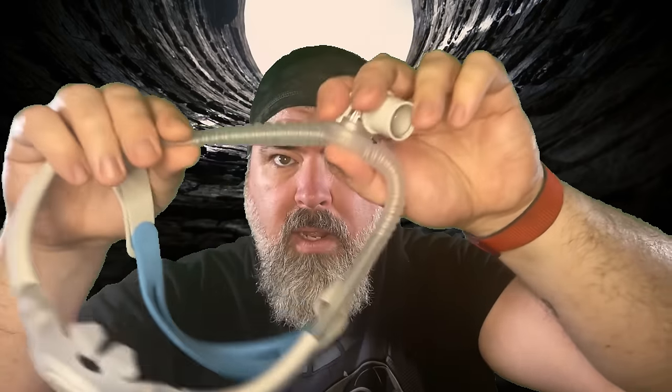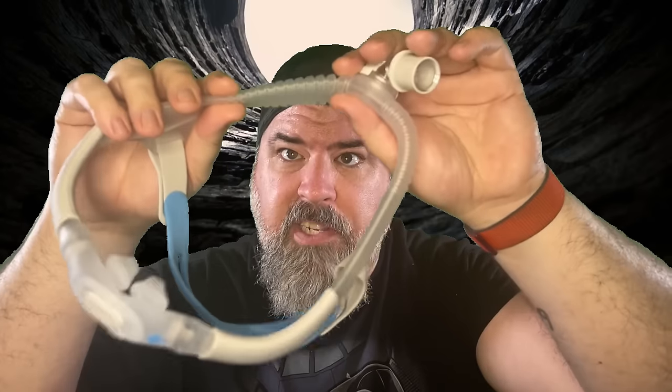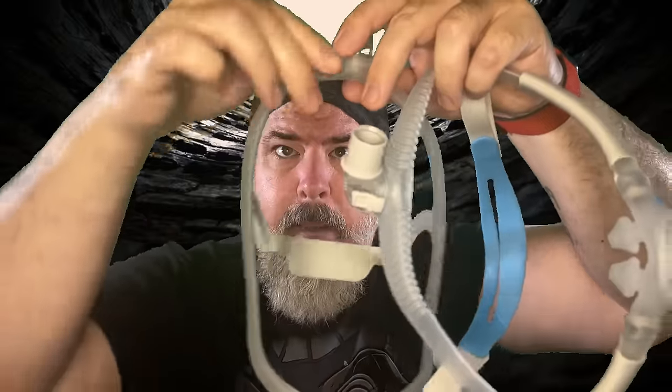One thing I really, really like about the ResMed is that it has this accordion at the top. So with the Philips masks, I'm sort of a weird in-betweener. I was originally prescribed a medium frame. That proved to be too small for me. But the large is what I'm using now is just a little too big for me. So I guess I need a medium large. I don't know. They don't make that. They make small, medium, and large. Medium's too small. Large is too big.